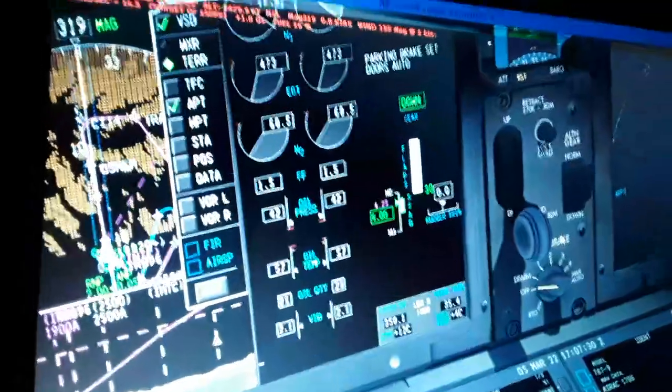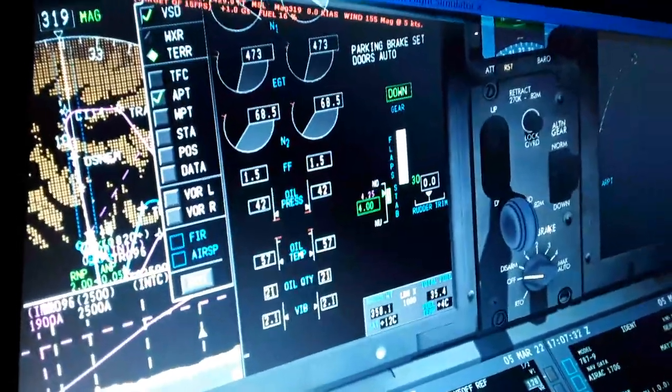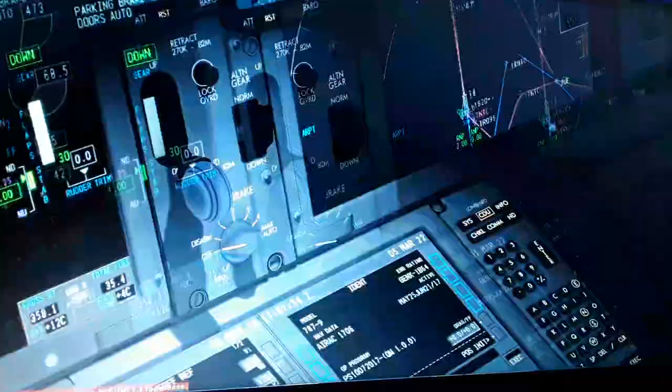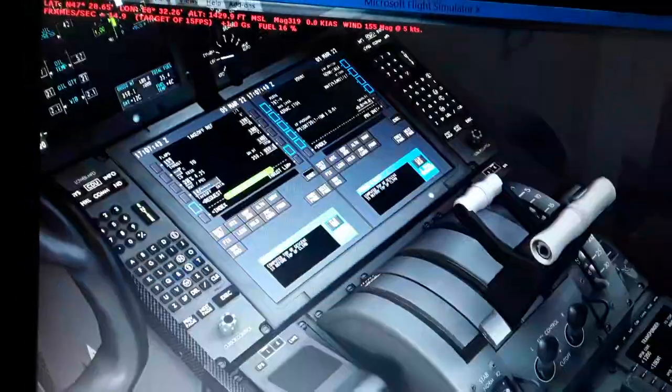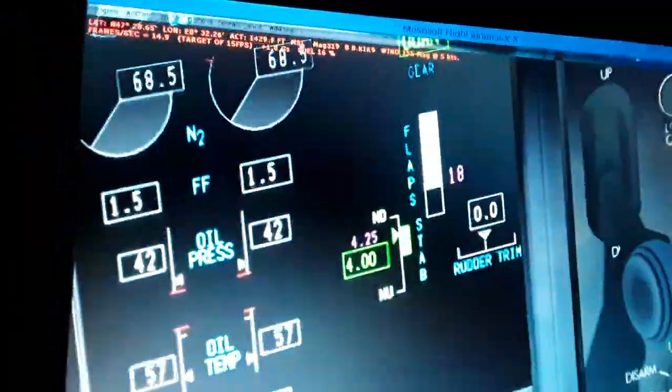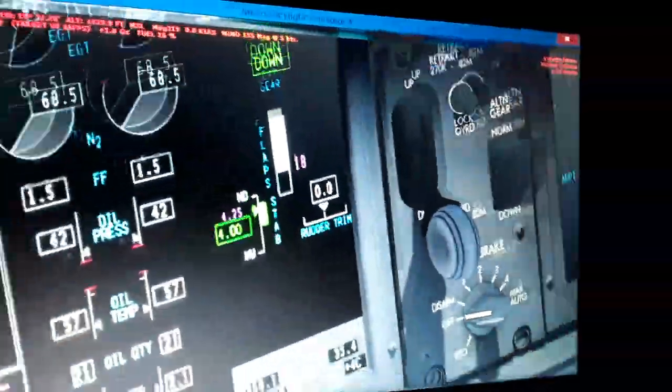Some other displays are not related to that. So the flaps, the landing gear, the flaps here, you set how many degrees of flaps you need. So you can retract like this. You'll see different flap requested here, like 18, or 0.